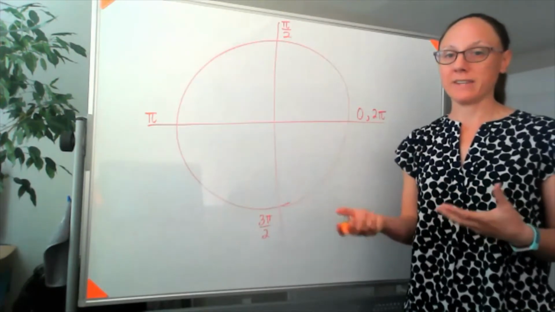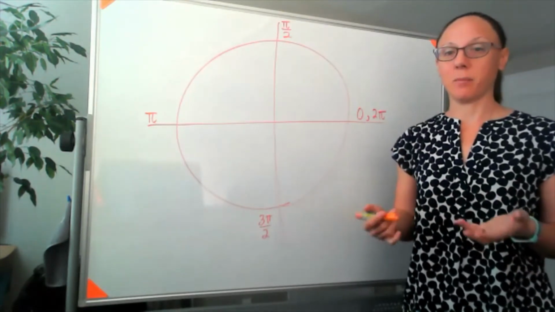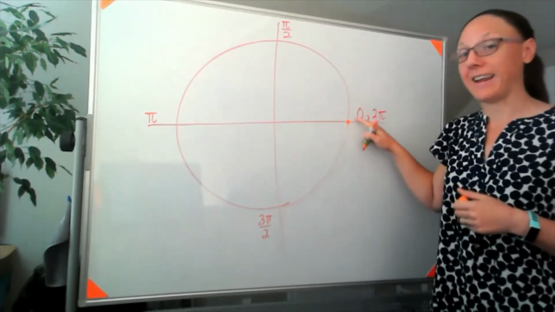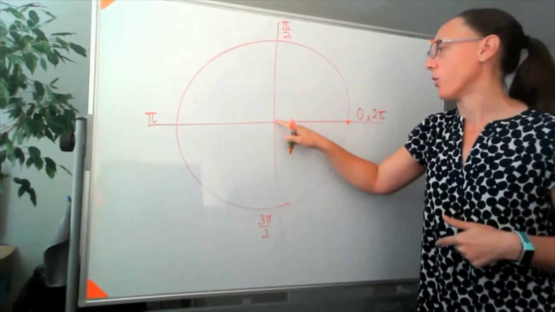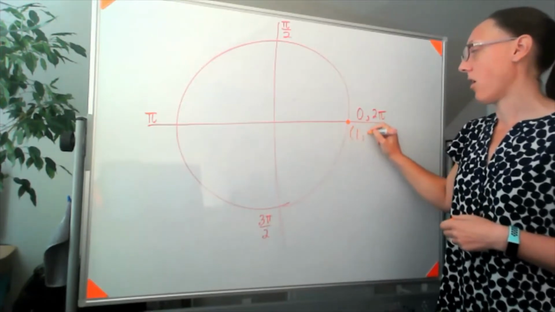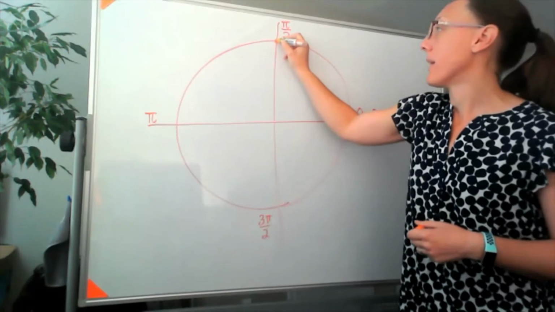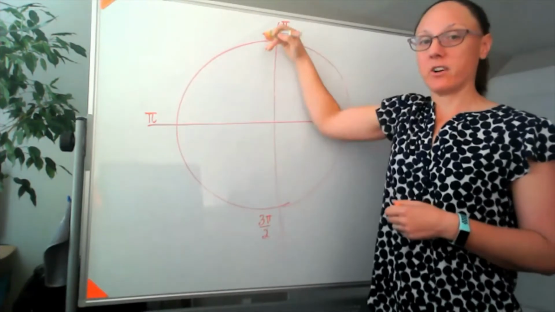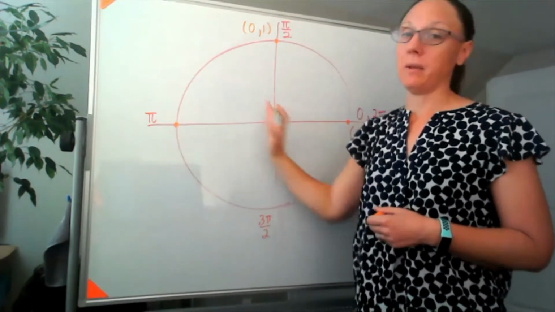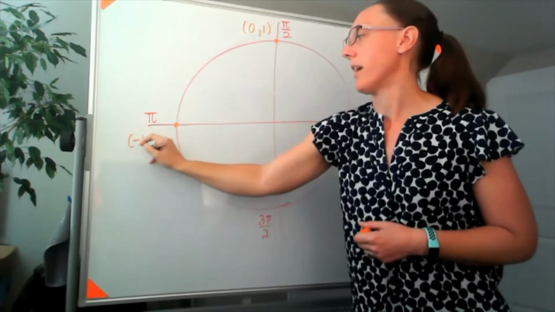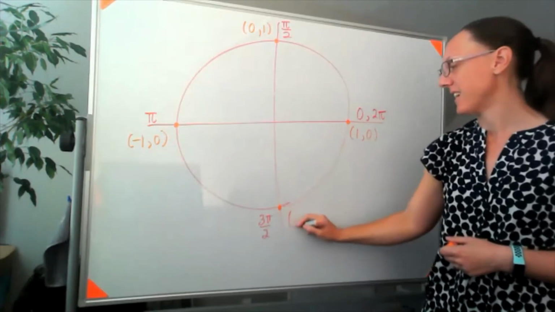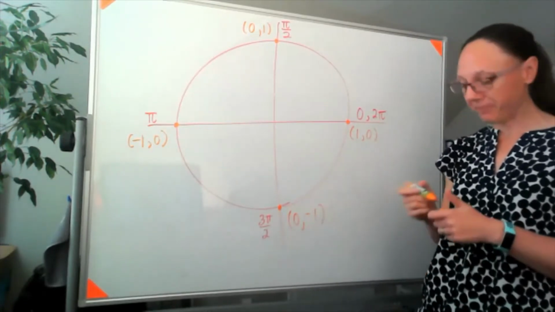Now, at any of those 4 points, I can't really draw a triangle, so instead we think about them as coordinates. So here, the coordinate, again, remembering that it's a unit circle, so the radius anywhere I put it is 1, is 1, 0. The coordinate up here, our x value is 0, but our y value is 1. So I'm at 0, 1. Out here, because we're to the left of the y-axis, I'm looking at -1, 0. And here, because I'm below the x-axis, I'm looking at 0, -1.